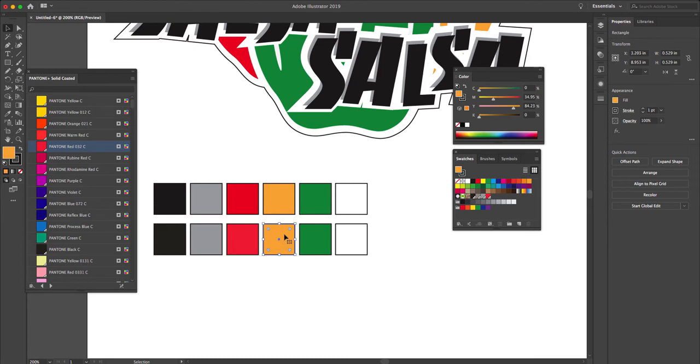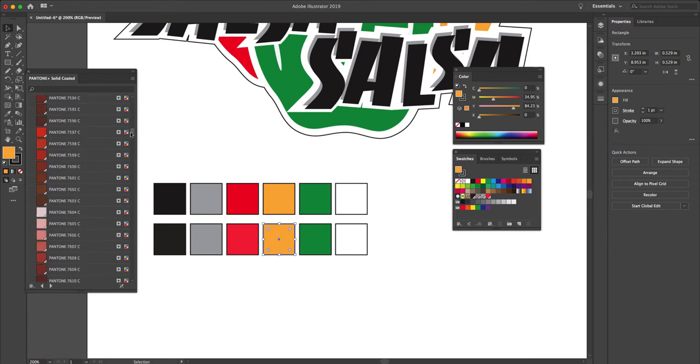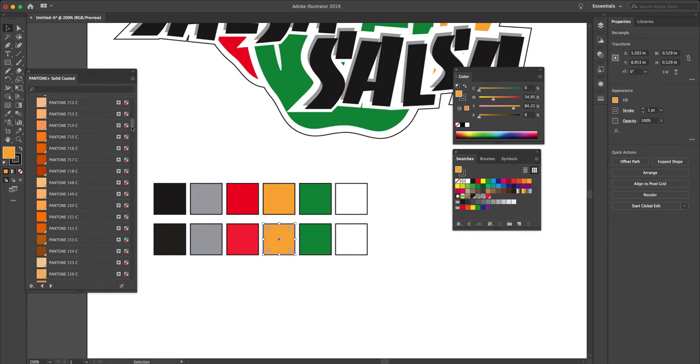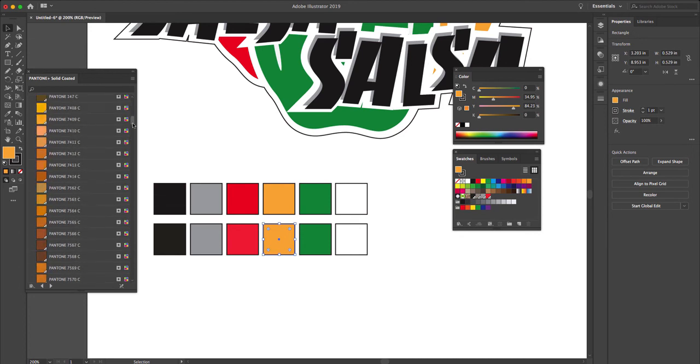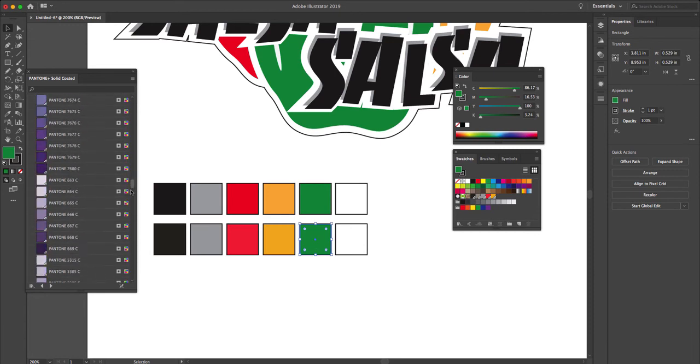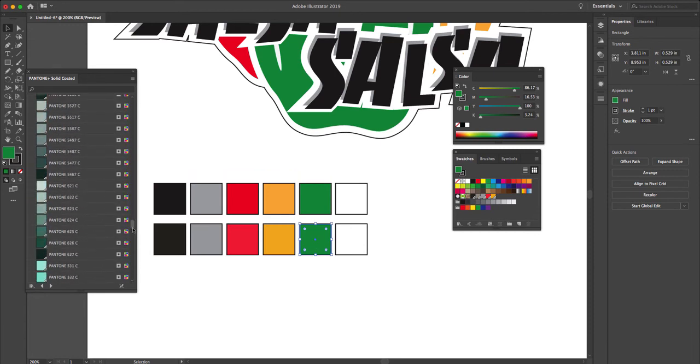Okay, I'm going to click on yellow next. This one I think I'll have to dig down and find. Let's go with something like Pantone 7409. A little bit off, but close enough. Next, go to green. Let's see here. Hey, 347 looks pretty good. Pantone 347. Kablam. Look at that, not bad.